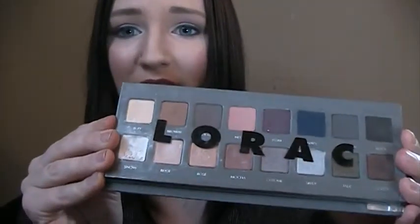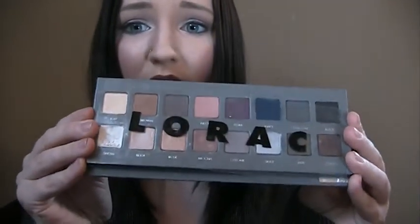So anyways, my palette has been through a lot this week, and he actually broke my snow a little bit more, so there really isn't much left of that, but I still want to use it some this week because I really do like this palette, and I actually haven't even used all the shadows in here in the last 2 weeks. I haven't even touched Cocoa or Jade. I know I haven't touched the black one, but that's because I have other black shadows in Project Pan that I need to finish. So I do want to keep playing with that one a little bit as well. I just don't think I'll probably use it as much.